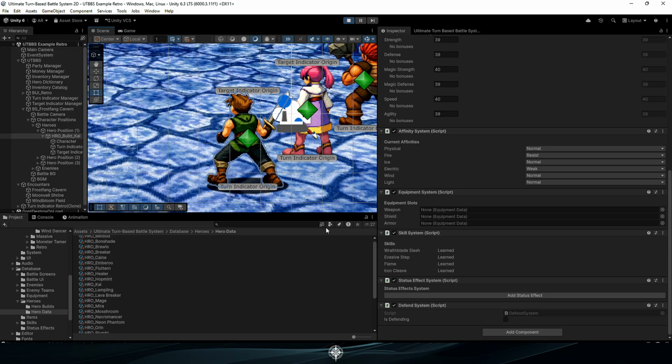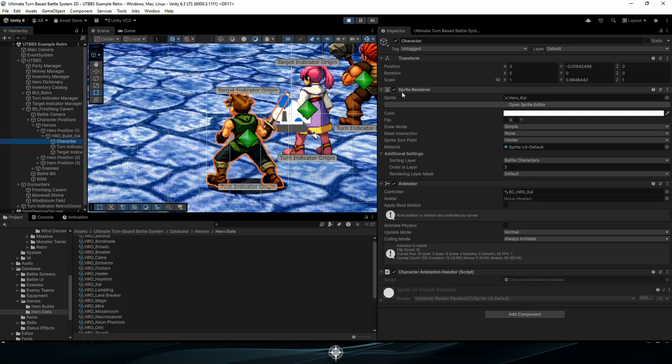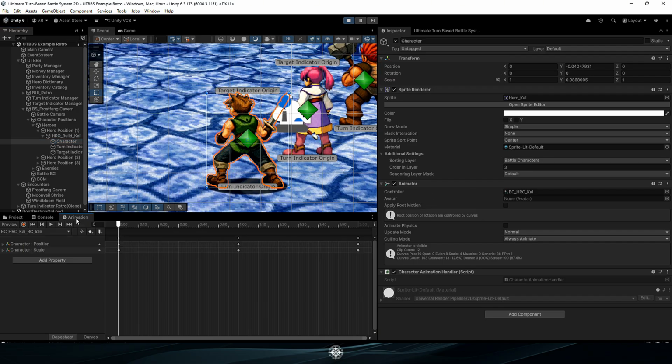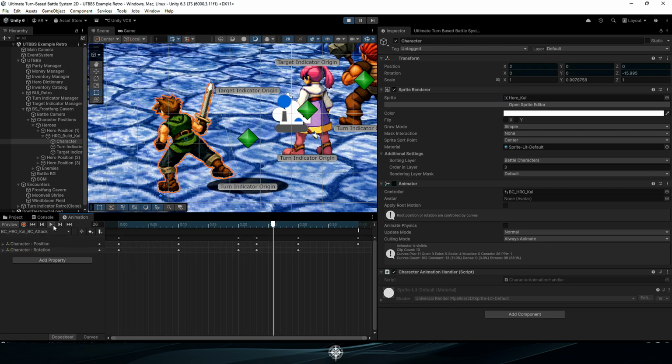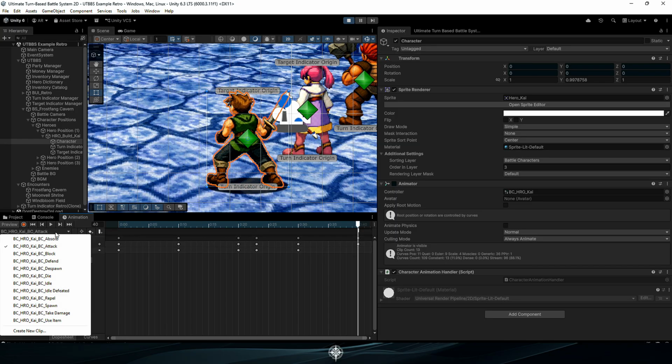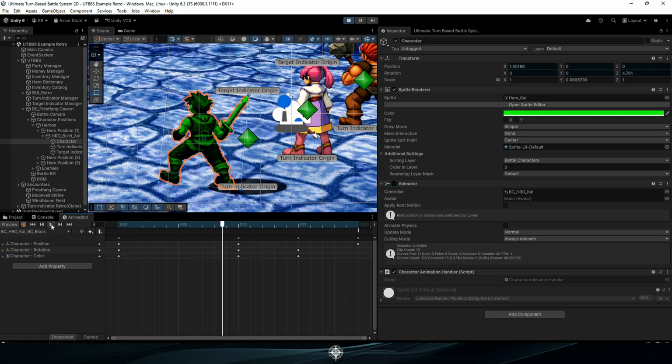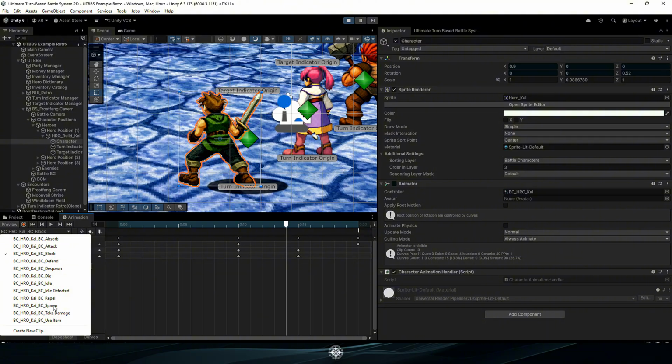The generated hero prefab also contains a child object called character. The character child contains the visual and animation setup. It has a sprite renderer for the hero sprite. It has an animator. The animator uses an animator override controller that is created for this hero when the hero is saved. The animation clips that come from this override controller already contain animation keyframes that animate the hero sprite assigned in the Create Hero tab.